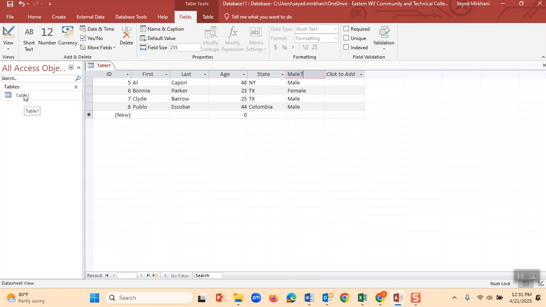criminals, because it's a table for criminals. How do I do that? Let me see. And also, I haven't saved my database. Therefore, I have 2 challenges now. First, to save them and also change the name of table 1 to criminals.